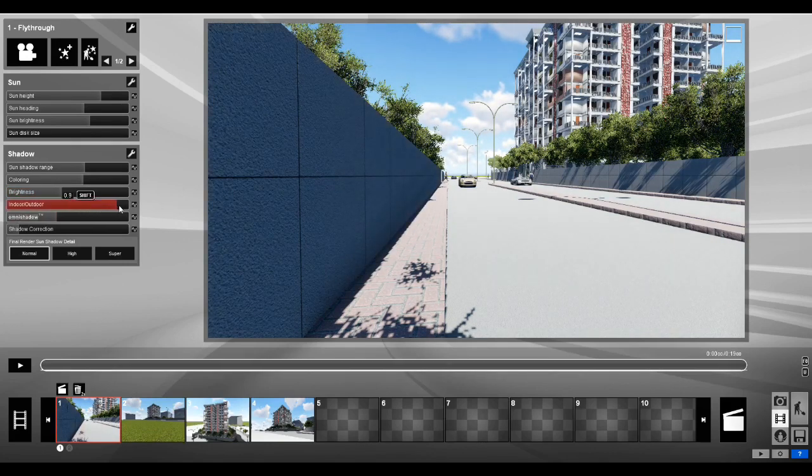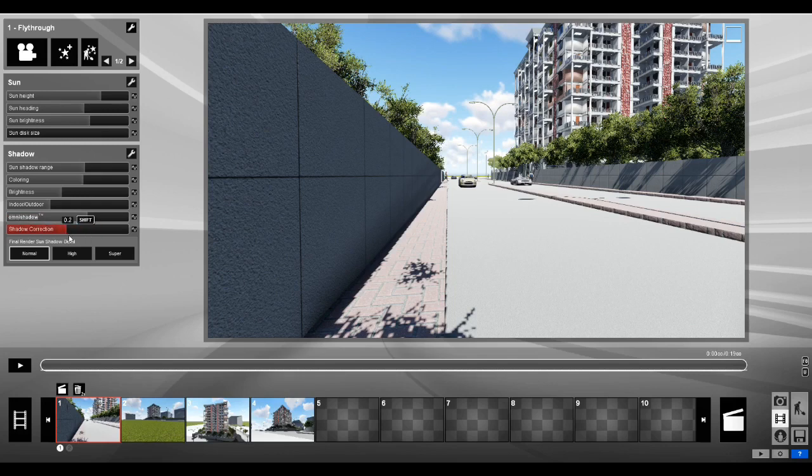Indoor and outdoor, again outdoor takes it towards a cooler color and indoor takes it towards a regular little warmer color. So it depends, even though sometimes in the outdoor we can use the indoor depending on what we want to really perceive within that scene. The omni shadows, as I told you all during the views, is going to kind of darken up the corners. As you can see, these are corners and these will get darker if you increase it and lighter if we decrease it. And then we've got shadow correction.